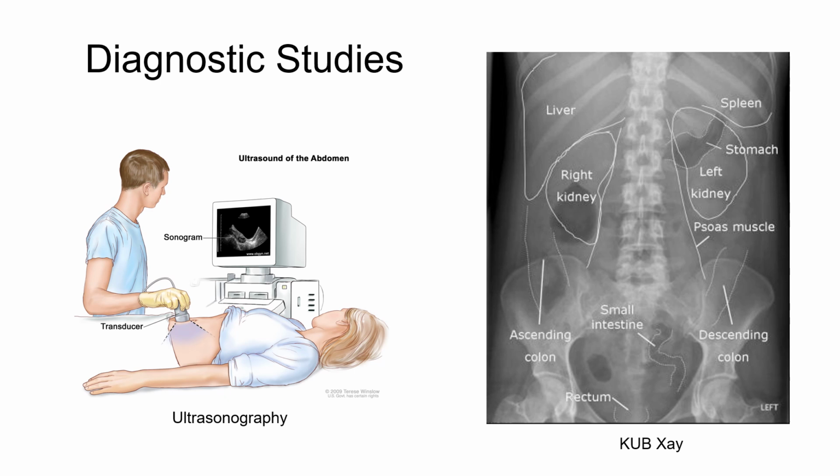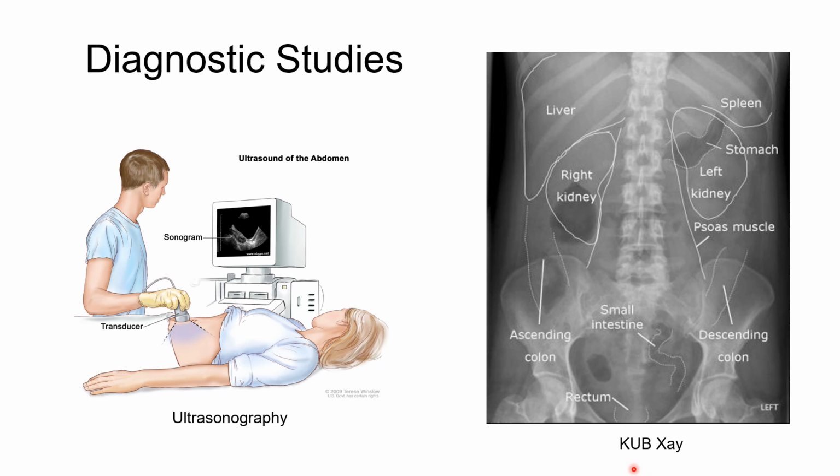So using a Doppler, sound waves are transmitted to whatever area they're looking at. They do use jelly, some lubricant that helps those sound waves to visualize better and to present the image. So this can look in the abdominal cavity. It looks at fluid. It can see tumors, cysts, masses. The gallbladder, the kidneys can also be looked at the same time for stones. And it can find obstruction. And this is really nice, again, because it's non-invasive. The patient doesn't need any kind of contrast dye. So ultrasounds are very common.